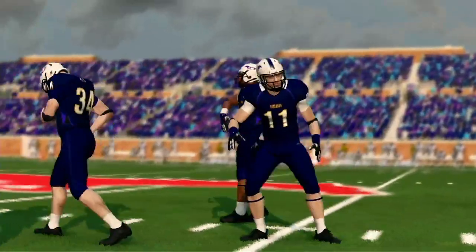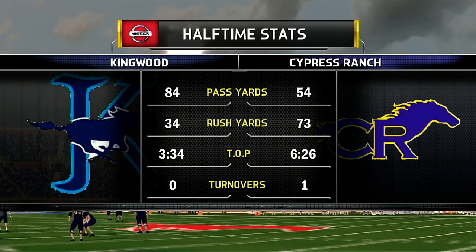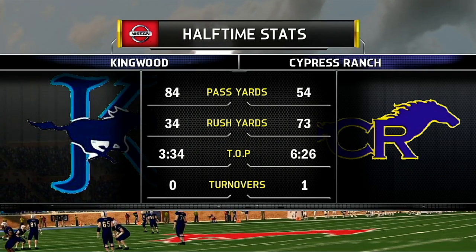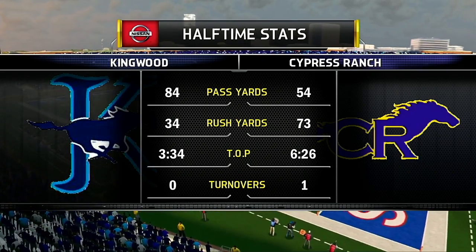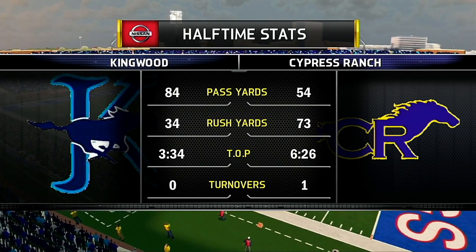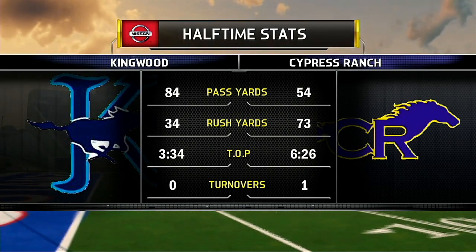Sometimes it's really bad offense, and sometimes those holes come open and close really fast. You're seeing a lot of guys that are really athletic and fast who know where to be — guys that you'll be seeing playing on Sundays. You've got to be in the right position to beat those great players. I expect more of the same, but which team can make that huge play to take the other one off guard? I'm looking to see which team has that decided schematic advantage — if they find it, they'll blow holes open. Brad and Kirk will be there to call the second half.